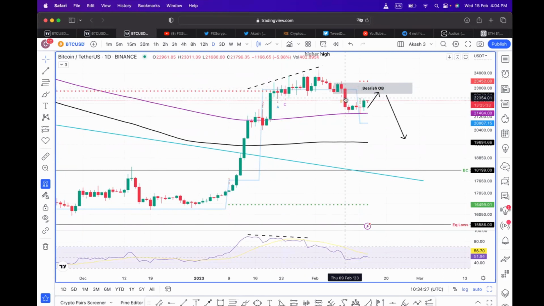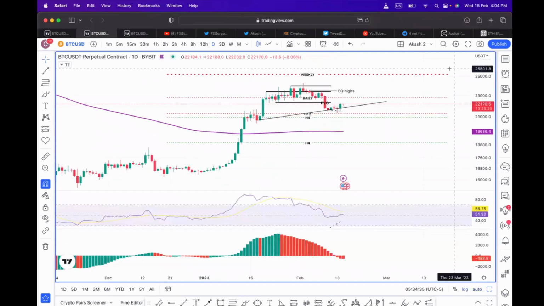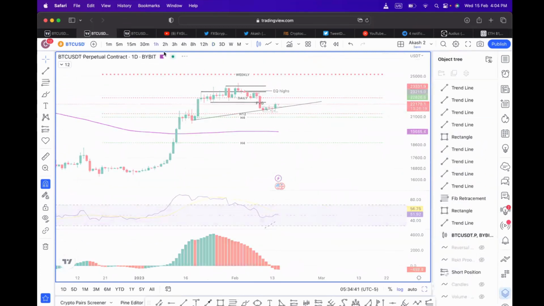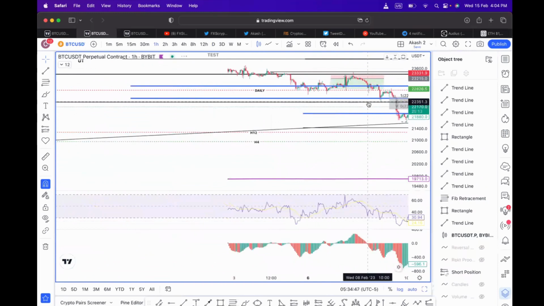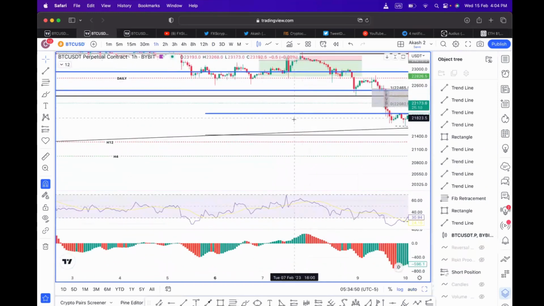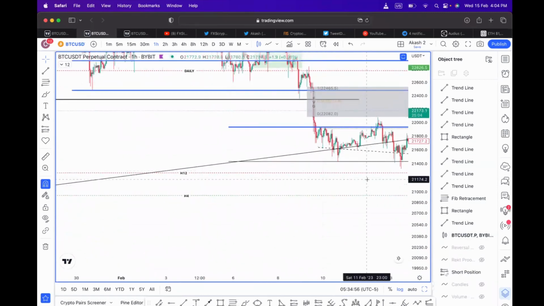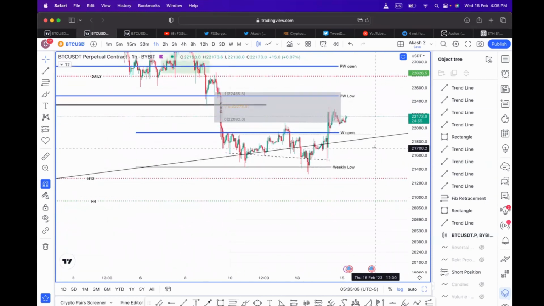So I waited for the price to break down, and I think I shorted Bitcoin on this particular candle with a tight stop loss around here. I think it's in here. Okay, there we go. This is basically where I shorted Bitcoin. My target was all the way down to this H4 thing, but then I booked a lot of profits around this level, and I'm still hoping it will run down after getting into this FVG. But yeah, that's another video.